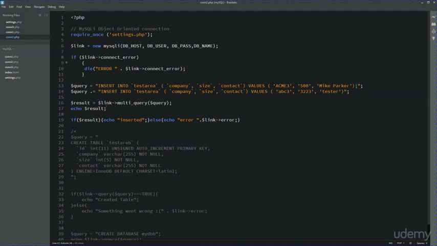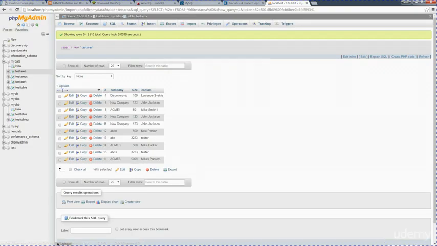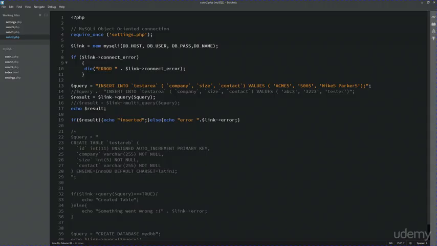Just to quickly add, if I only had the one query, I'm going to comment this out and show you, instead of the multi-query, we can also do that single query. All we have to do is remove that and set the result as that. I'm going to make it so it's different by adding a bunch of 5s there so we can see that it's different. Let's go back out here and refresh it. It looks like it inserted, refresh it, and this is how we insert only the one query. So we do have an option to do multi-queries or single queries inserting data into our database.